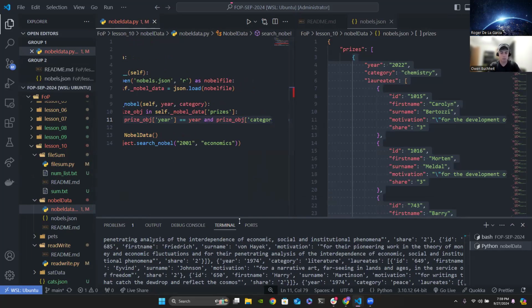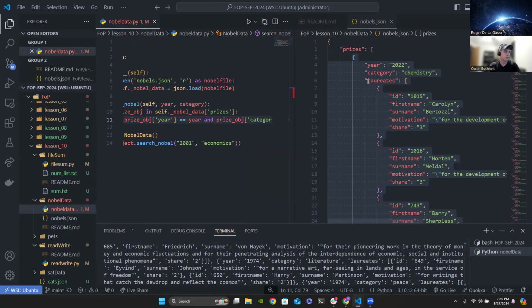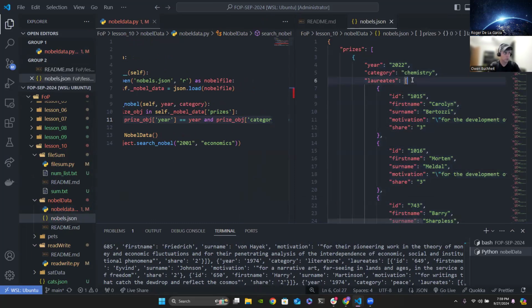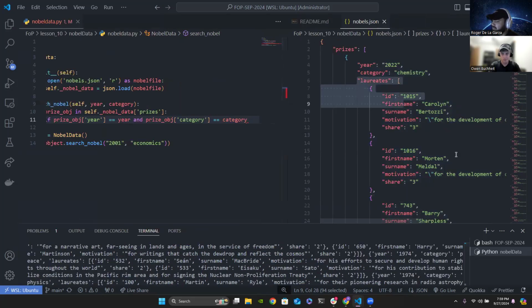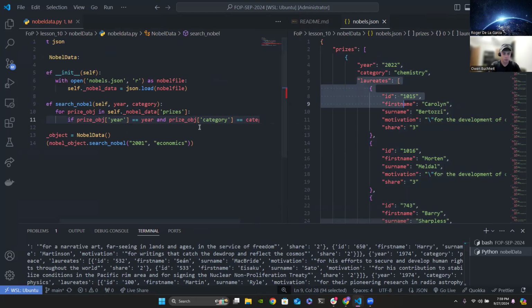That means we should be able to grab all the people that were awarded for chemistry in the year 2022, and that is found within laureates. So we will only move forward within this key-value pair if the year and the category match.